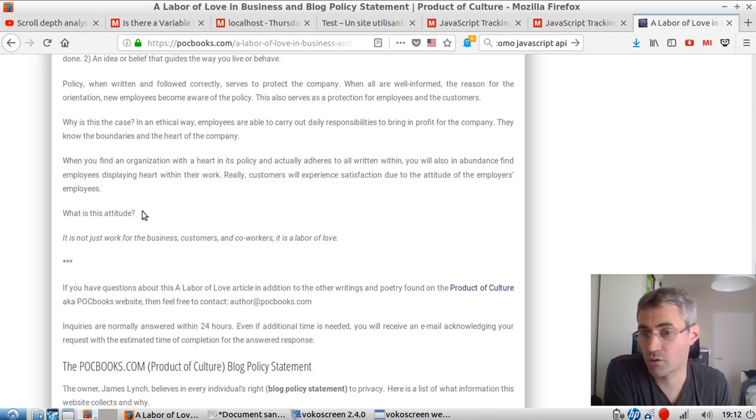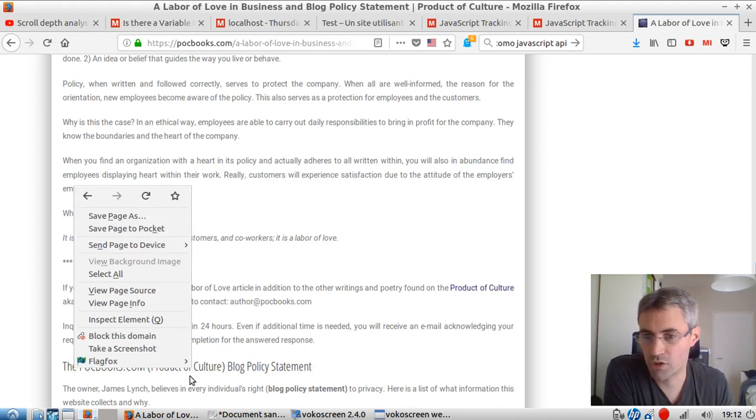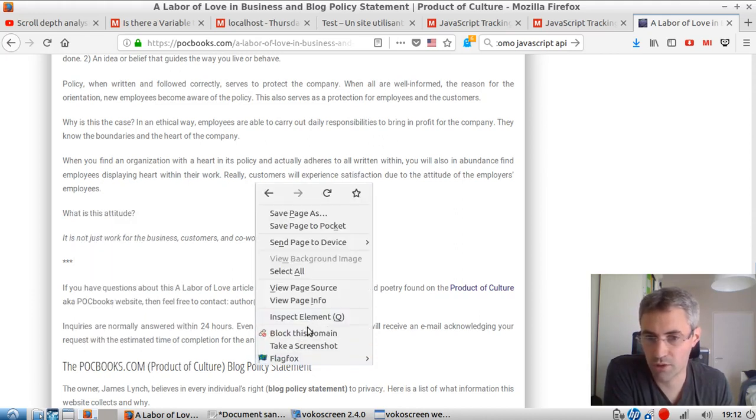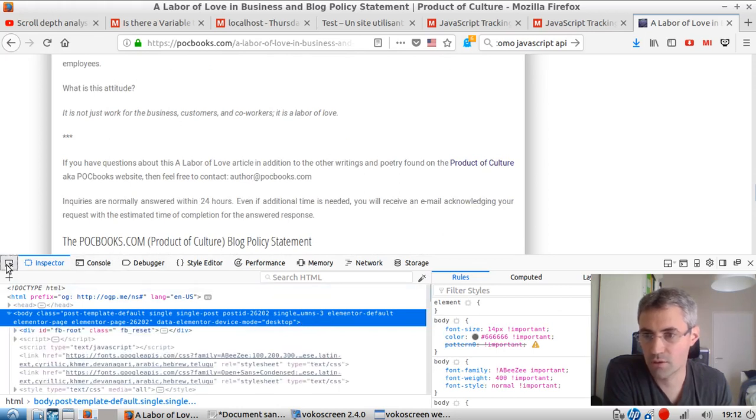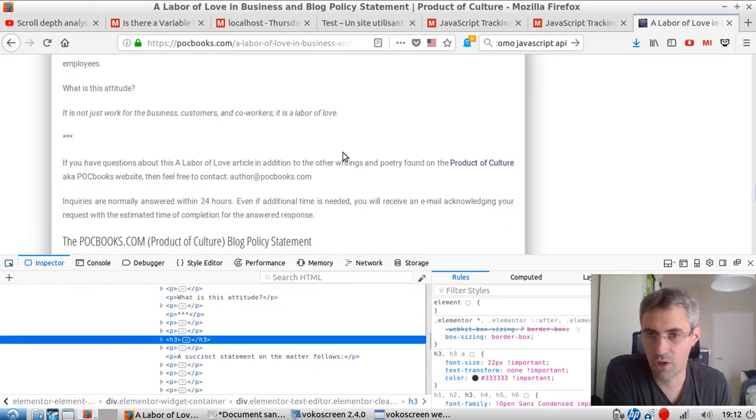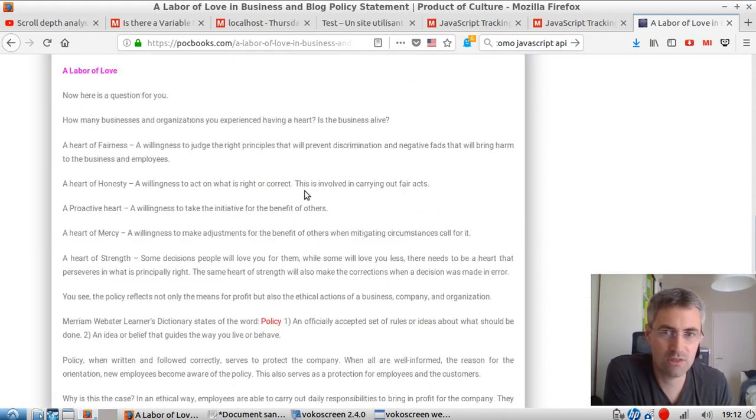It could also be, I don't know if it's an H2 or H1 here, but this one is an H3, so I could grab the H3 element, everything which is on the page.